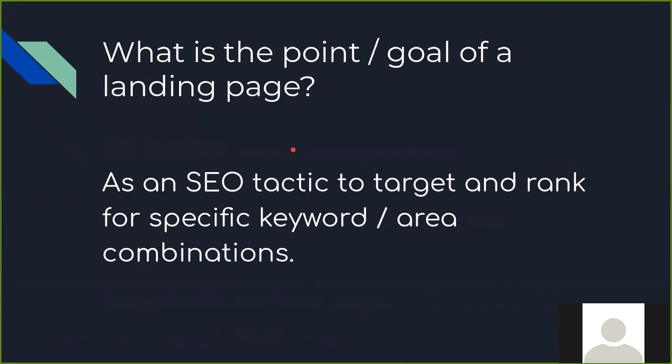Now, another thing that you're going to see landing pages used for quite a bit, especially in this industry, is as an SEO target to target and rank for specific keyword and area combinations. So what I mean by that is, look, if someone is looking to rank for party rentals in blank town in X state, or something along those lines, landing pages are a great way to build out authoritative content on your site that allows the search engines to begin to think that you have a lot of authority for those search terms.